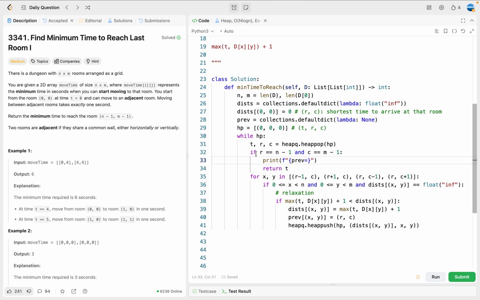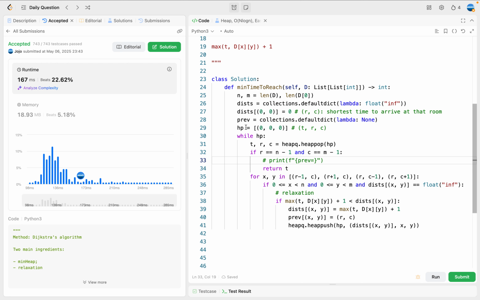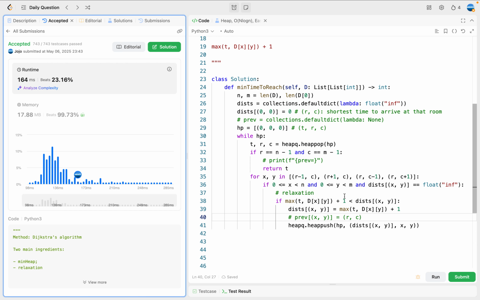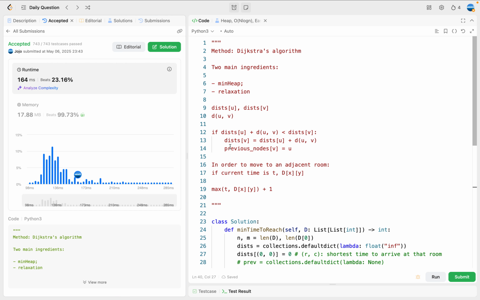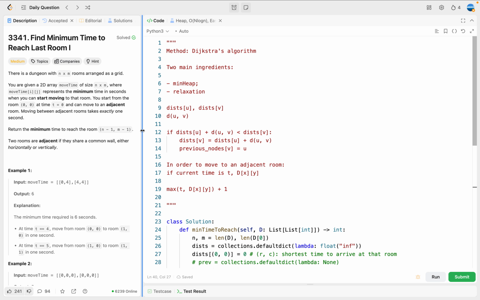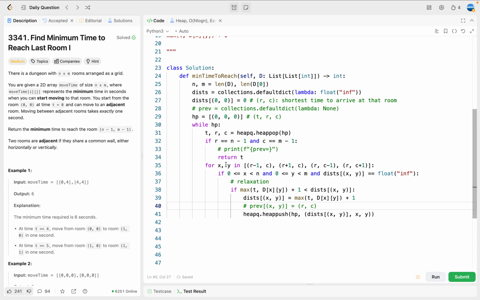Let me also check. So even after I add this, it still passes all the test cases. Let me submit that. Yeah. I can comment out this part if you don't want to retrieve the previous. If you want, you can just comment it out or recover it. So this will be a solution to this problem. You are welcome to try some other method, such as a heuristic method or a purely breadth first based method. Both are good practices. With that said, that's basically about it for the current video.